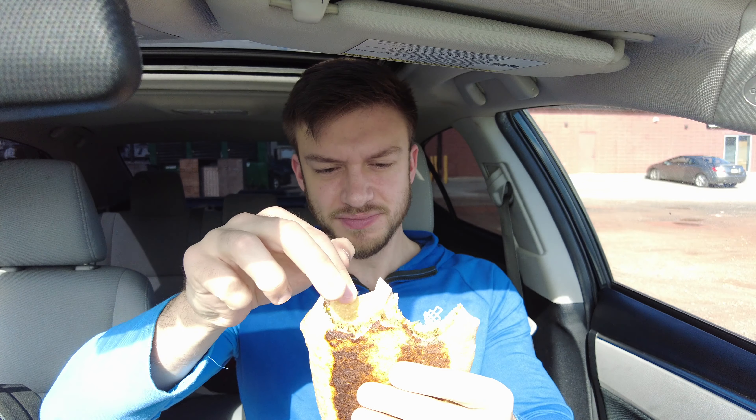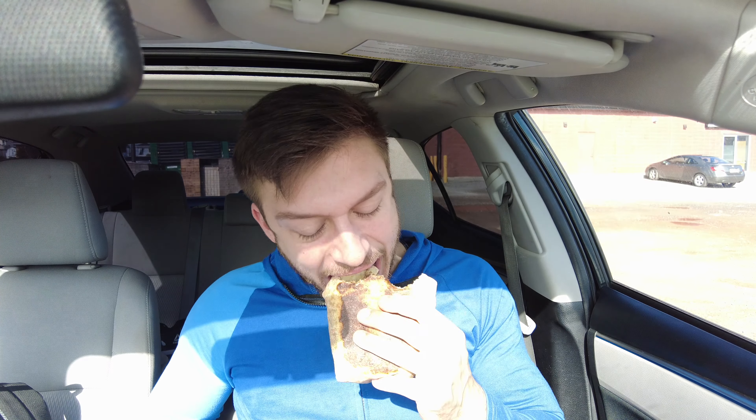I didn't even mention, but there is a taco shell on the inside. If you want to be a little extra, you can take the chips and shove them in for extra crunch — this is unreal. You have a soft outer shell with crunch on the inside. This is amazing, so good.